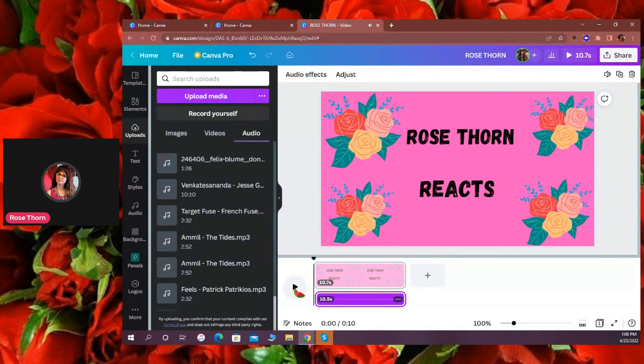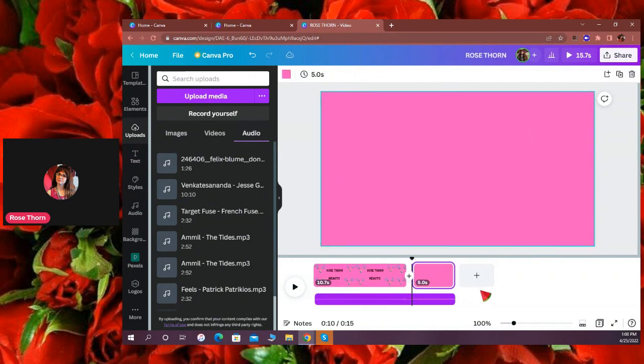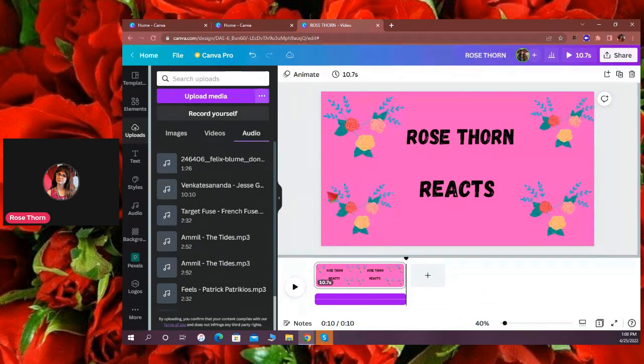And once again, if you need more pages, you can add more pages by doing this and this. You can add as many as you need. And if you decide you don't want those pages, go back up here to the little arrow and it'll take them right off.